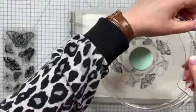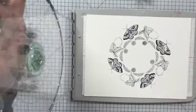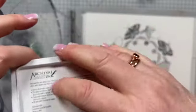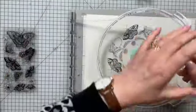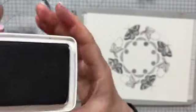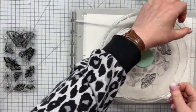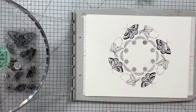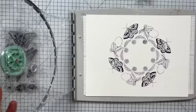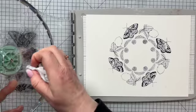So this is going to sort of speed it up a little bit for you, because you can add multiple layers. Now of course I could be working on a third option at the same time now if I wanted to. So this is how you build up your designs quite quickly, even when you're using lots of different stamps. And then we've got one more daisy. So it's a really clever tool. There we go. So of course I can chop that down now. I could stamp a sentiment in the middle, maybe colour in my images, and I've got a really perfect design.